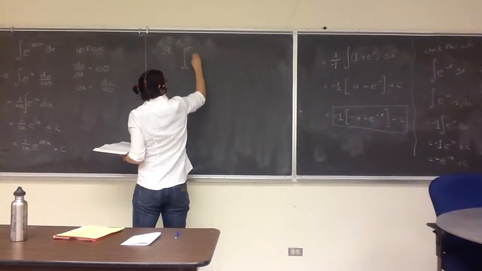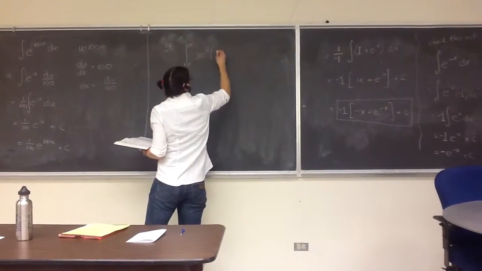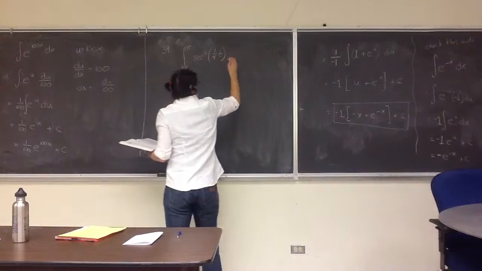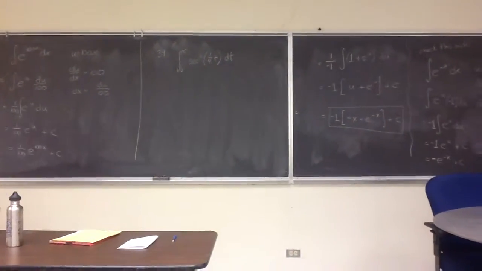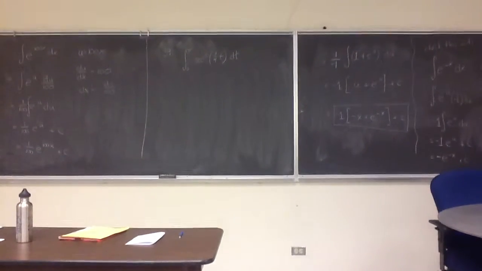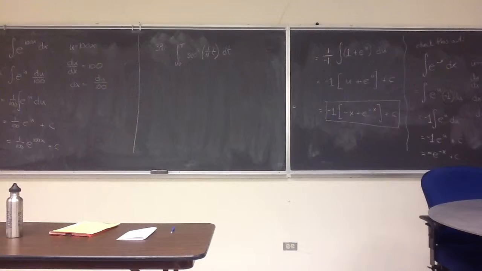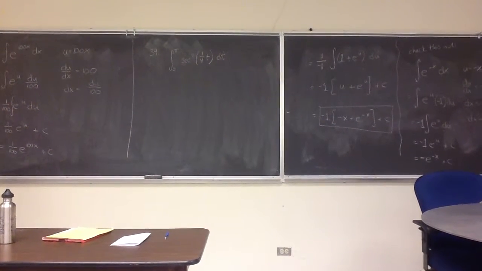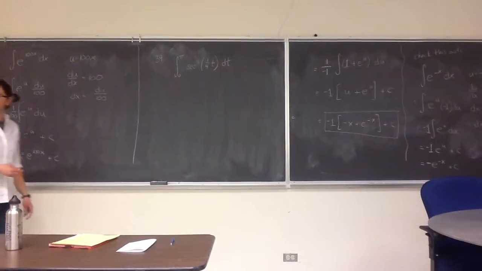From 0 to pi of secant squared of t over 4, which I'm going to write as 1/4 t, dt. Okay, so Andrew, you wrote the question down, and what were your thoughts? I thought I'd use the u as t, or the 1/4 t. Okay, so this seems totally reasonable.